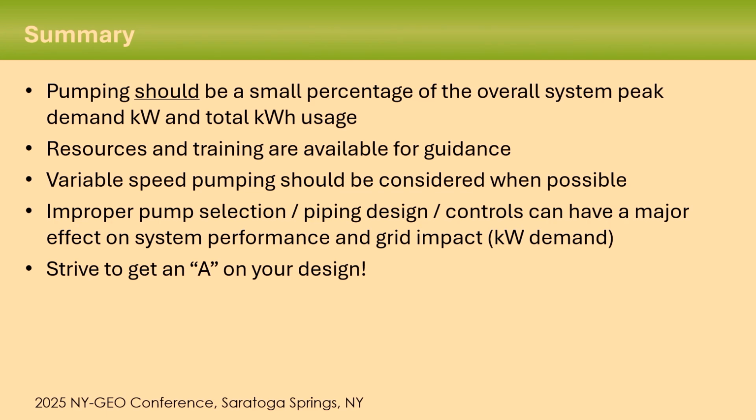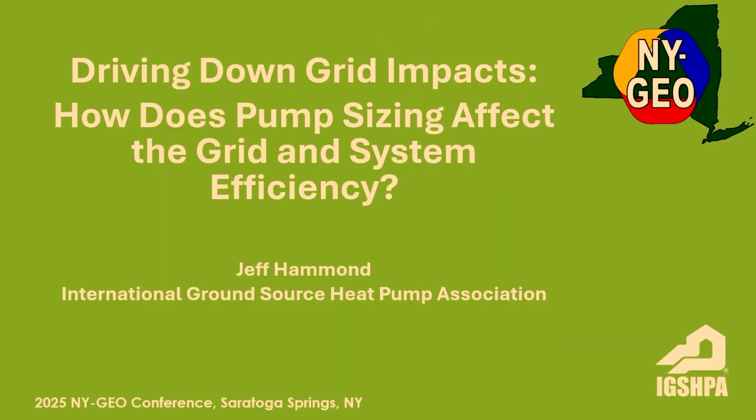Jens Ponikau, NY-GEO. Jeff, congratulations, you hit the point here. Keep one thing also in mind when it comes to pumping power. Every single family building I've seen here in New York State, even the ones in Buffalo, New York, are cooling dominated. And all that pumping power, that means we inject more heat into the loop field than we're pulling out.